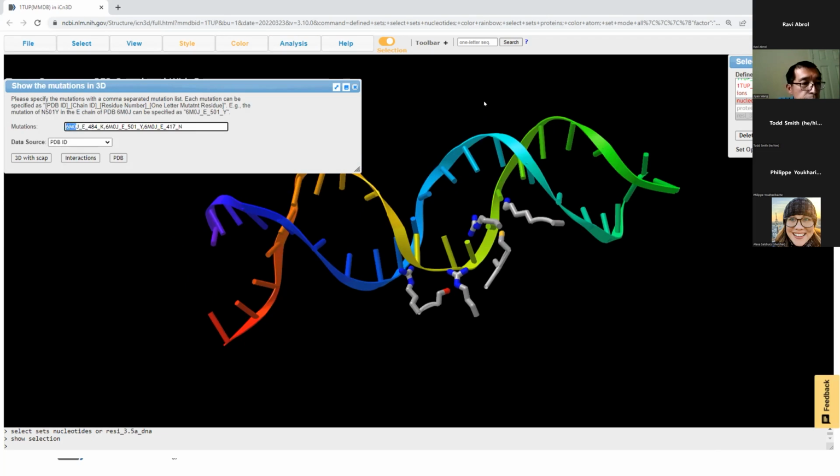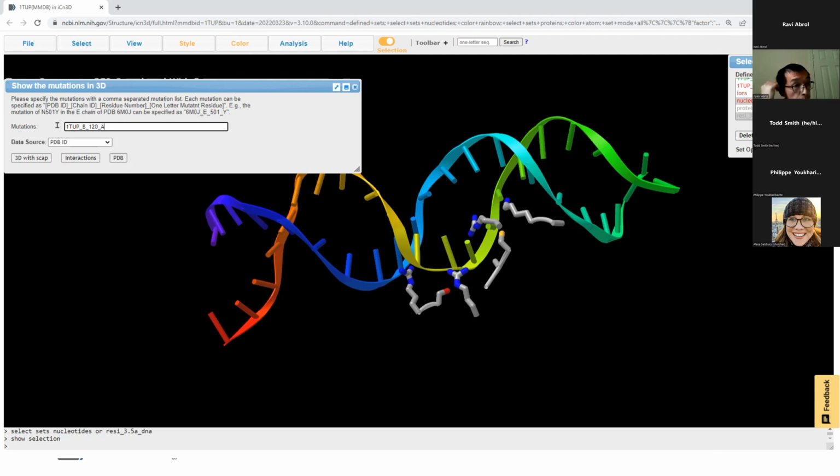So for this, we're going to use our PDB code 1TUP. This is the chain ID, which, like I said, we're working with protein B right now. So I'm going to do B, residue 120. And then I'm going to switch that lysine to an alanine because that changes the charge interactions. And actually, if you look at the structure paper that's deposited with this, one of the biggest things that they discussed is that a lysine to alanine mutation at position 120 leads to disrupted DNA protein binding in their mouse models. So this is something that is biologically interesting.